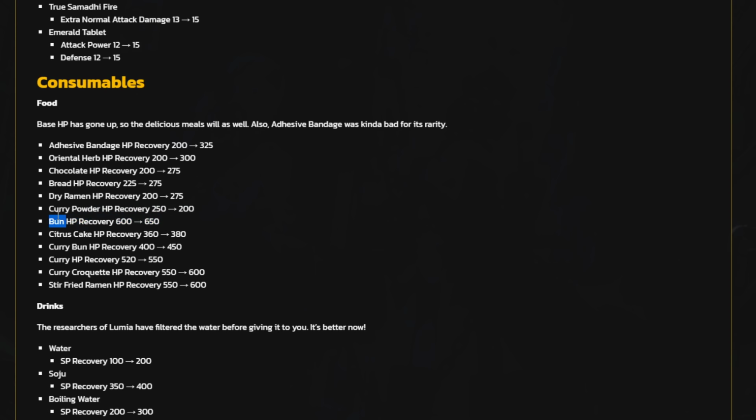Curry croquette. The HP recovery is going up to 600. Stir-fried ramen is going up to 600 as well. If I get heated oil, I don't feel bad about making stir-fried ramen or curry croquette anymore. 600s are a great place to be. I'm happy with this.